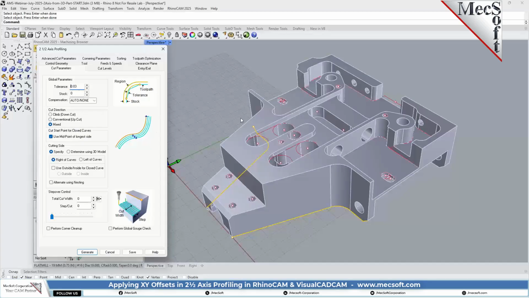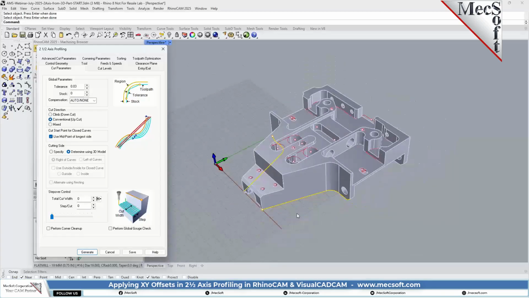We're just going to go to the finish, so we make sure we can get all the way through the model. So our stock is going to be 0. We're going to do a mixed cut direction, well, actually, we're going to do conventional. I'm looking at the other model on the other screen. Okay, for the cutting side, we're just going to determine that from the 3D model.